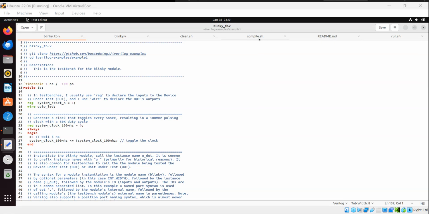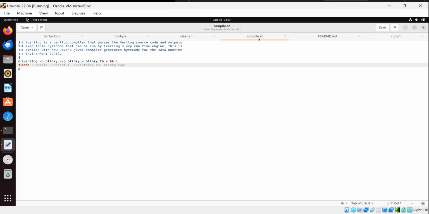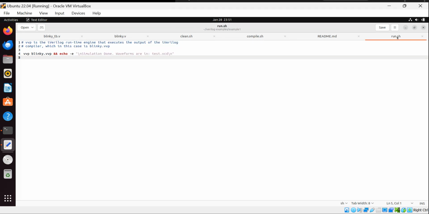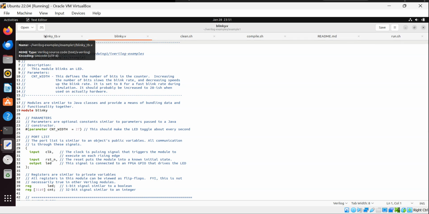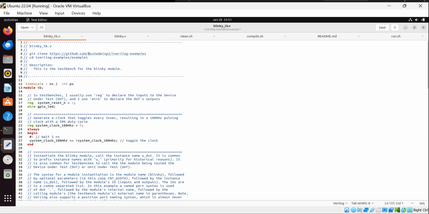Okay, in a previous video, we showed how to compile and run Verilog simulations, and also how to view the results in GTKWave. And then we viewed the Blinky Verilog code that would get instantiated into an FPGA. That's this code here. And today we'll cover the Blinky testbench code, which we'll use to run a simulation of the Blinky module. The code is on GitHub here.